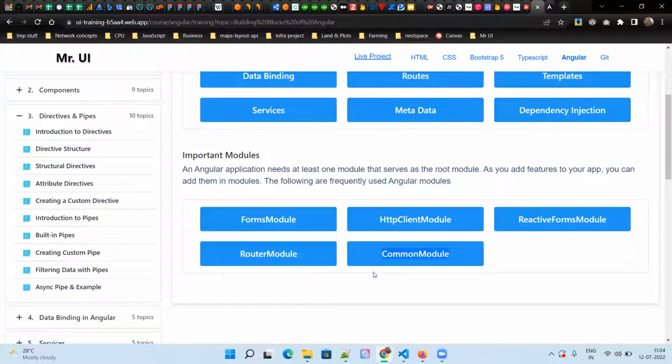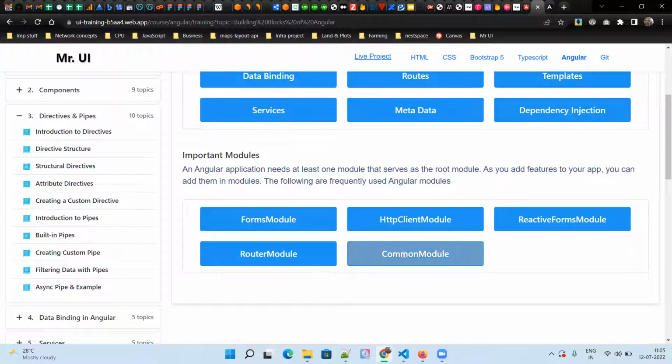We can use all these directives inside your template to manipulate lists of data or conditions. Basically we have if, switch, if else, and for. These three or four constructs we have.